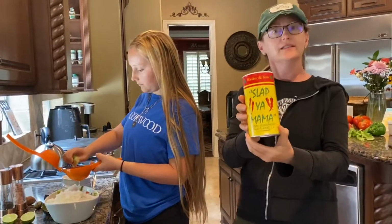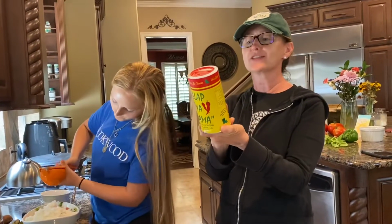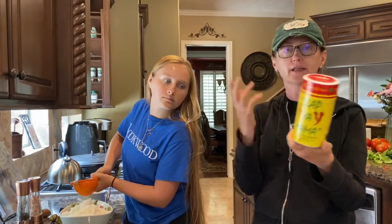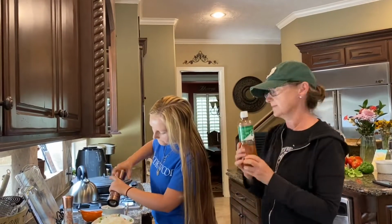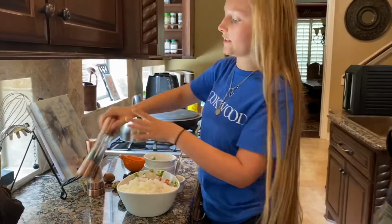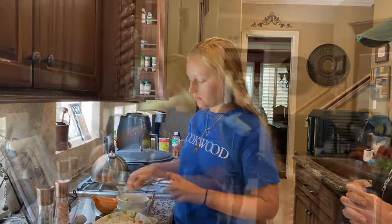It's kind of yummy. It's not too bad for you. It's called Slap Your Mama. Sounds funny, but the ingredients are just salt, pepper, red pepper, black pepper, and garlic. It's all natural, no MSG or anything, and it makes it a little bit zesty. Okay, so this is tahini, another fun thing that you can add in there if you have that in your pantry. Right now I'm just adding some salt and pepper, just add it to taste. And then I'm just gonna mash it all up.